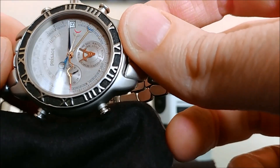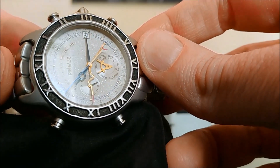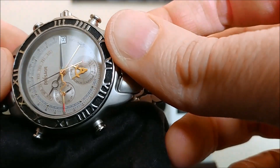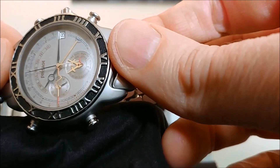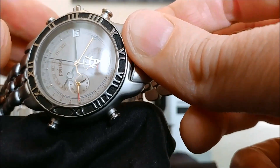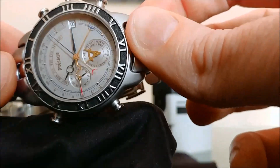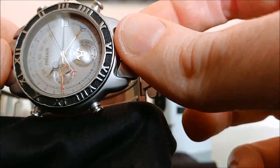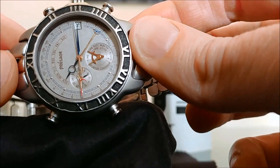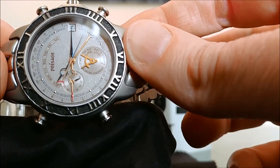It's effectively known as 'dancing hands' due to some properties of the movement that we're going to see during the following few minutes. I found this dress watch in the Seiko catalog back in 1993, although the case indicates it was manufactured November 1991. So I guess this is one of the earliest examples — back then this was the flagship watch of that still-going line. There are still some pretty nifty Presage watches out there.